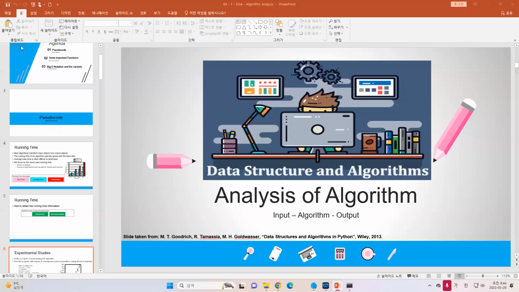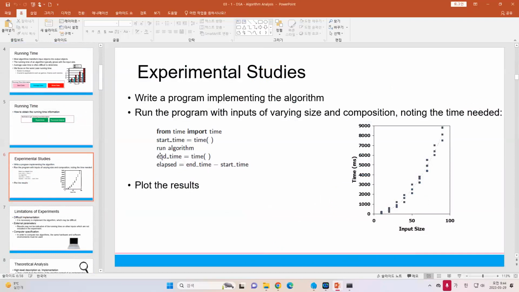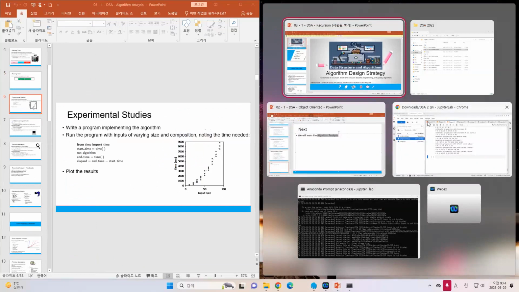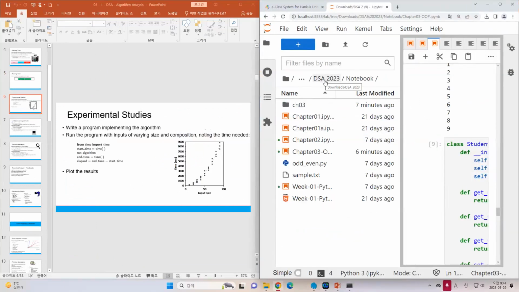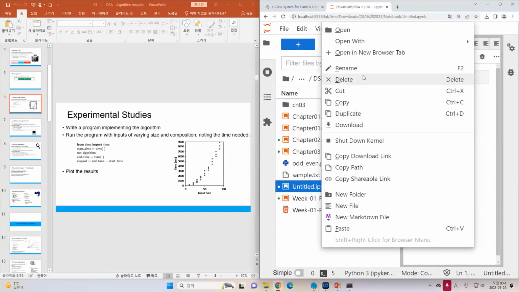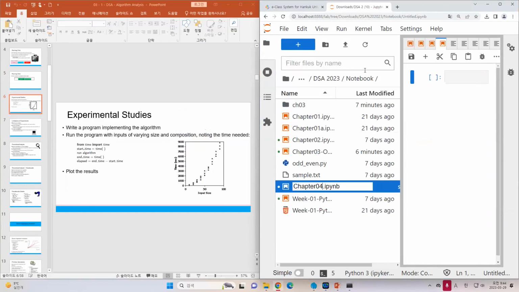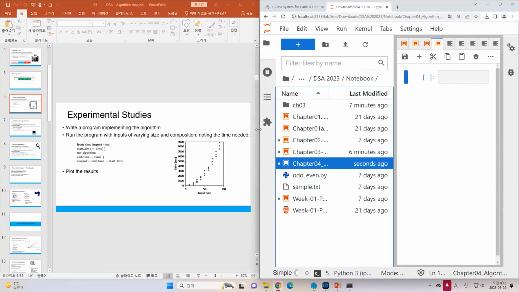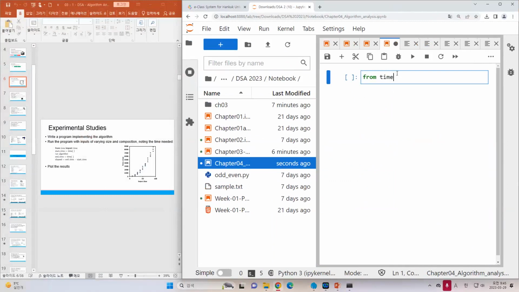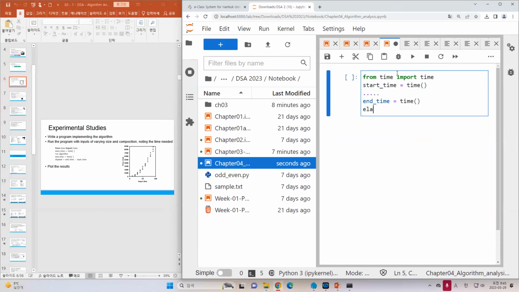So let me make a new code. I can import the time, and then I can call the start time, and then I can do something here, and I can check the end time, and then I can look at the elapsed time.